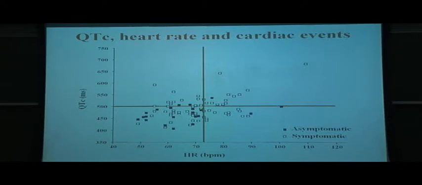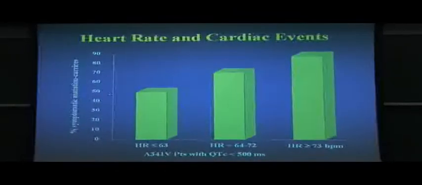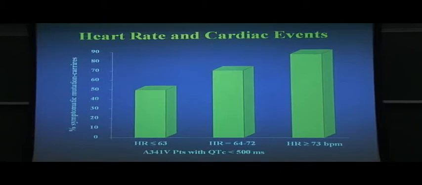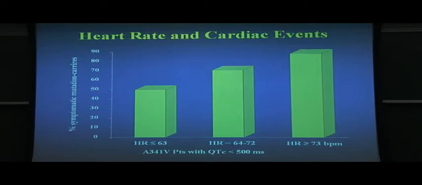We also made another unexpected observation. We looked at the heart rate of these individuals and their QTC. This value of 73 represents the upper tertile. So we have one third of the patients above 73 beats per minute and two thirds in this area. But if you look to the not many asymptomatic patients, they are clearly clustering in this area. So we came to this unexpected observation that those individuals who at baseline tend to have a lower heart rate are at lower risk. If you look to the tertiles of heart rate, you see that the probability of having events goes from 50% to 90% according to the baseline heart rate. We have already confirmed this data in the Finnish population. Of course, now we are screening these individuals for mutations or polymorphisms on many of the genes involving the neural control of cardiac function.